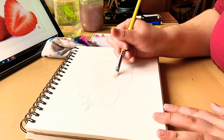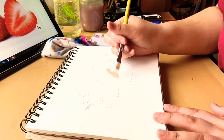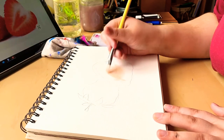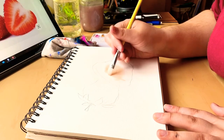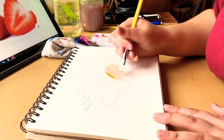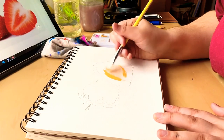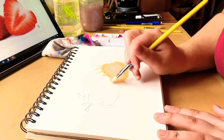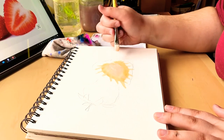Recently bought the Hime gouache off of Amazon. I had been seeing lots of other artists use it, and they were saying it's kind of like watercolor, as it's water soluble, and you can water it down a lot, but it's also kind of like acrylic because it's opaque. You can use it in both ways. Like if you add more water, it'll be less opaque, and the less water you use, it'll be more opaque, and et cetera, et cetera.